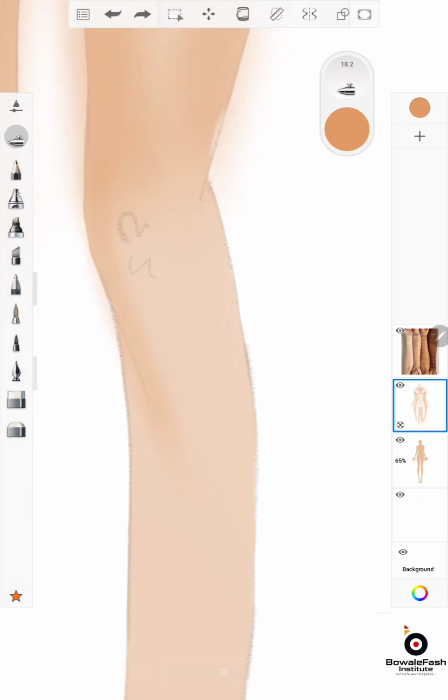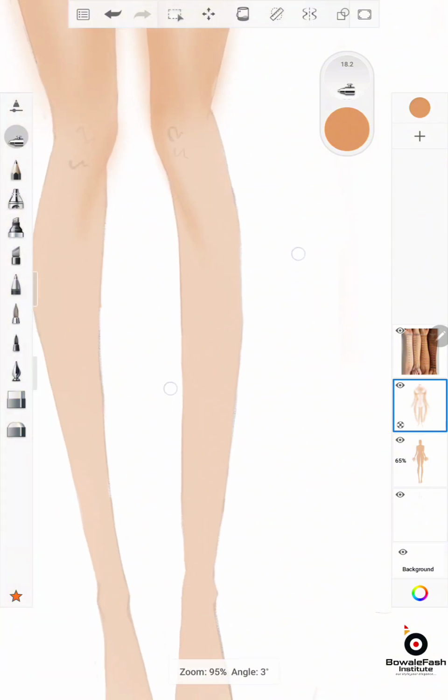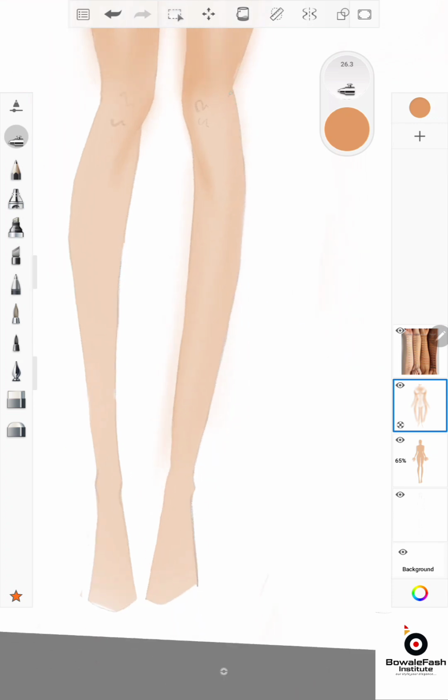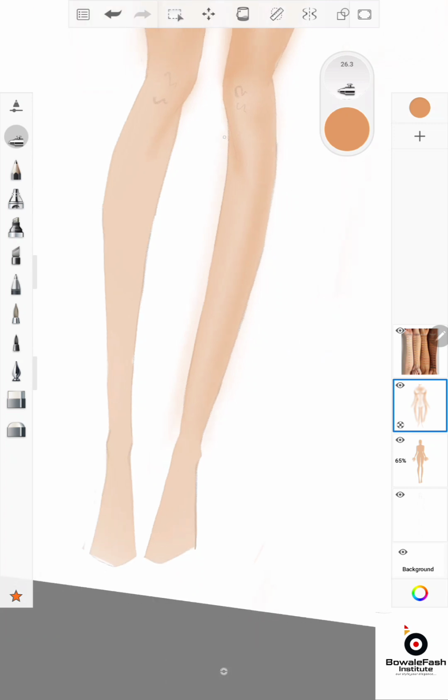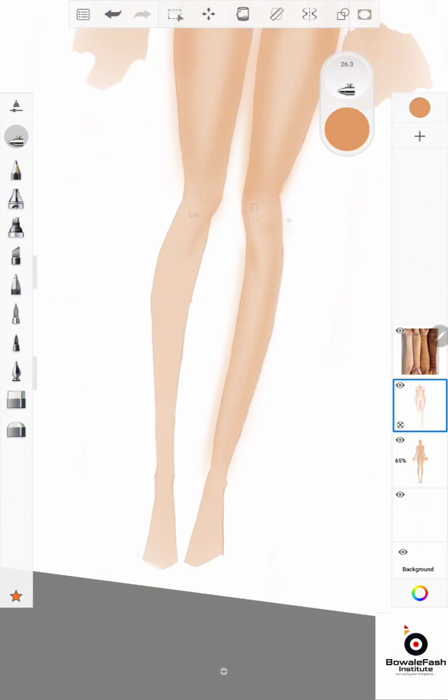Okay, just leave that, because the dark tone will still be there. So you can see I'm leaving the parts of the light tone.